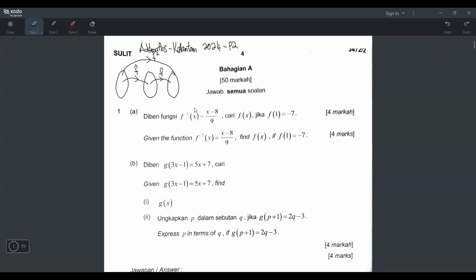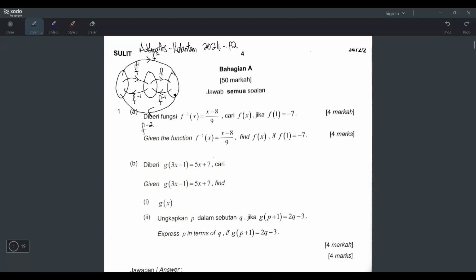Okay, now what is f inverse? F inverse is when you reverse the direction. So from here to here is function f. But when you reverse your image and object, when you reverse back, then it becomes f inverse, f negative 1, right? And then what about here if I reverse the arrow? It will be f negative 1. Now I want to ask you, what is from here to here? What do we call this? Okay, this one we call f negative 2.